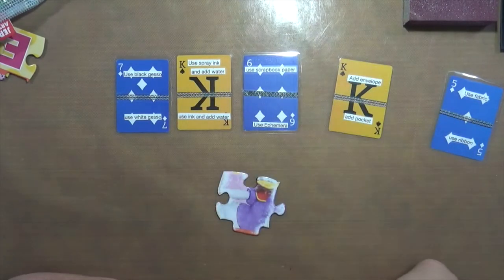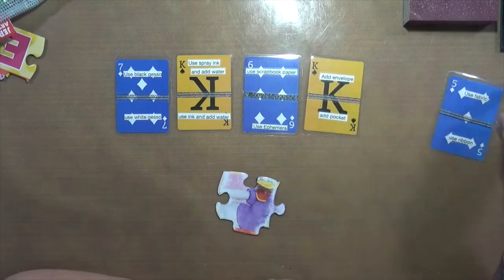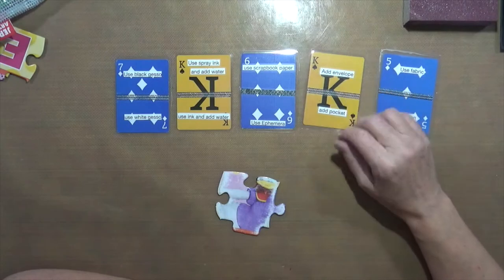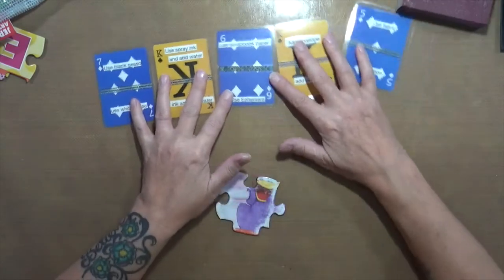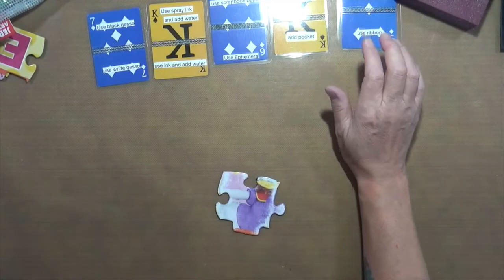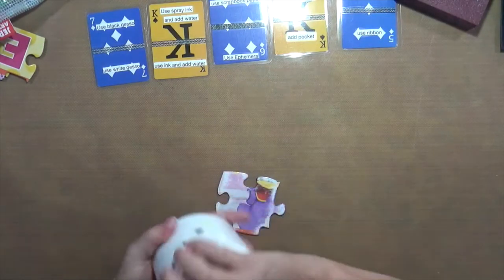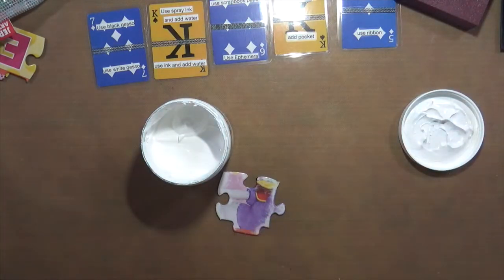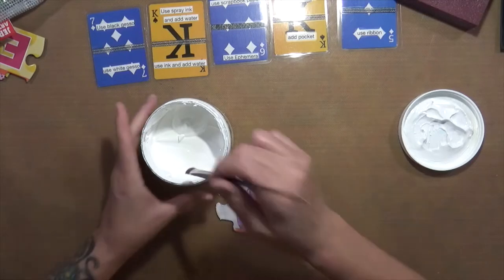Use ephemera or scrapbook paper. Add an envelope or a pocket. And then use fabric or ribbon. This is going to be interesting. I have to think about this one. So let's just start out using white gesso. There's my white gesso. Let me see if I can get a little bigger one. Let's just get a little bigger one.